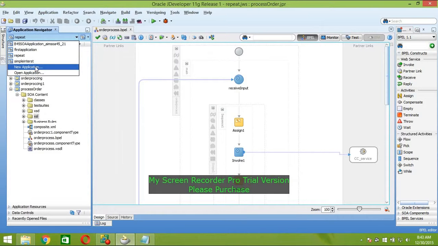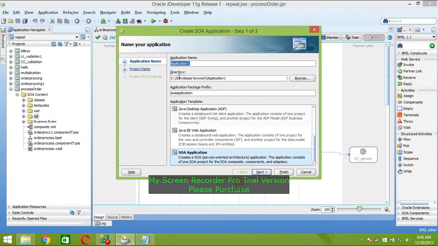Click the new application. Okay, here we are going to see the first program in SOA Fusion, and this is a simple one. The application name, for suppose, is first app in SOA.